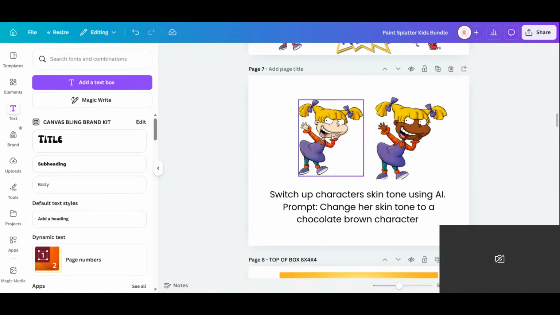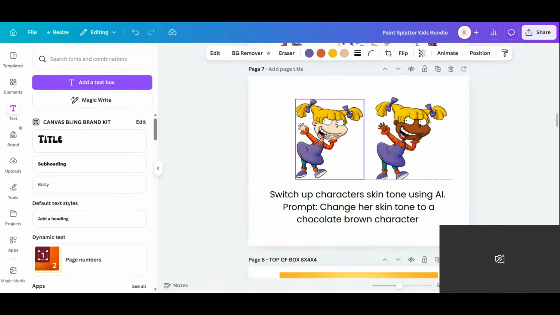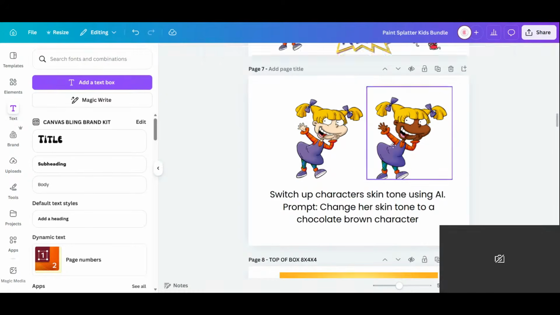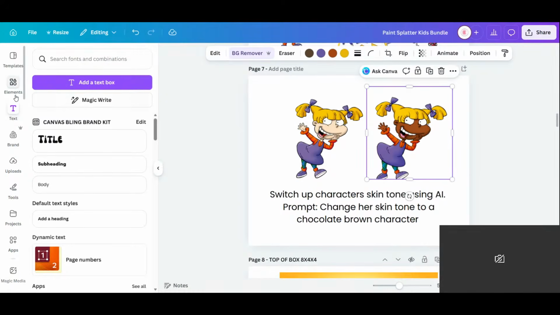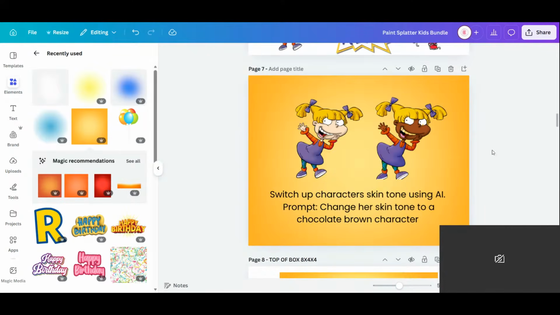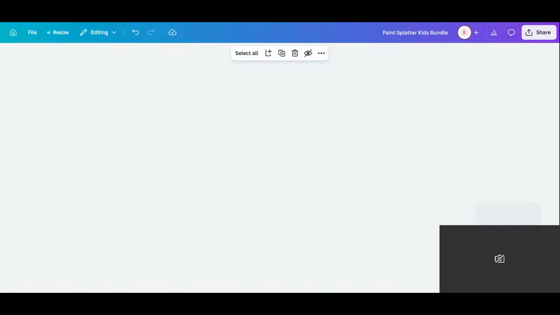So I put the prompt there too for anybody who needs it. Let's just make this a little cuter by sticking with our theme. Bam.